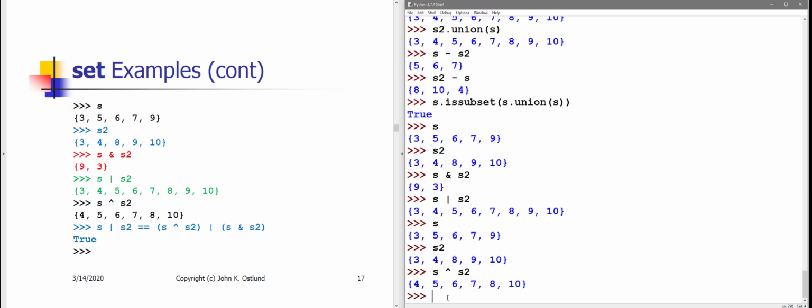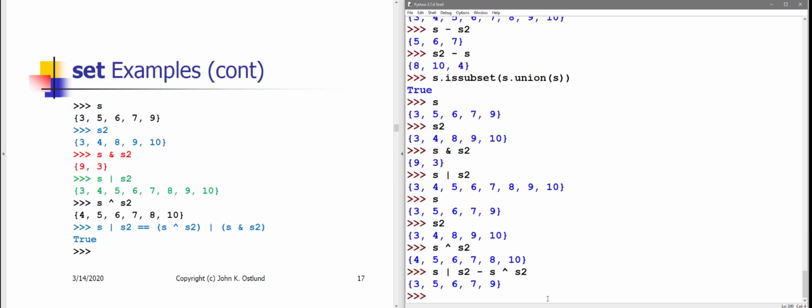Now, the exclusive or here can be thought of as the union minus the intersection. Okay, so S union S2 is the values that are in either S or S2, or both. But then if we remove the items that are in both, what we have left are the items that are in S or S2, but not both. Sorry. And I have to type and for intersection rather than exclusive or. All right, so moment of panic, but yes.